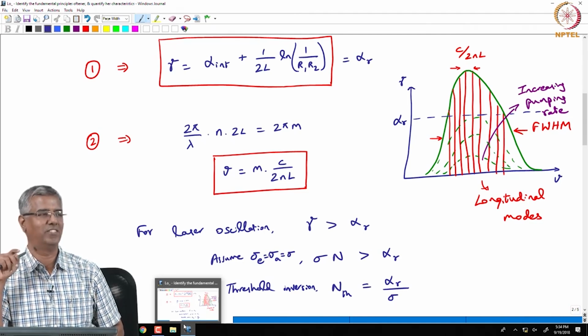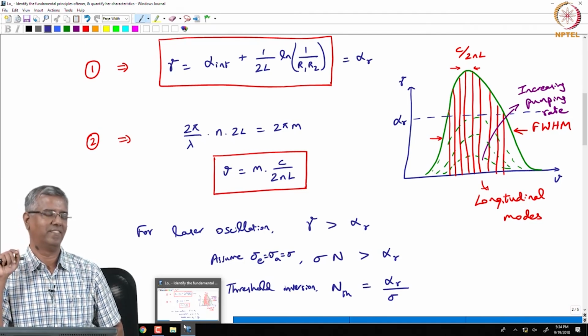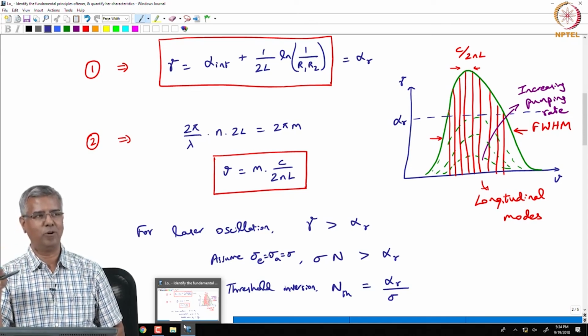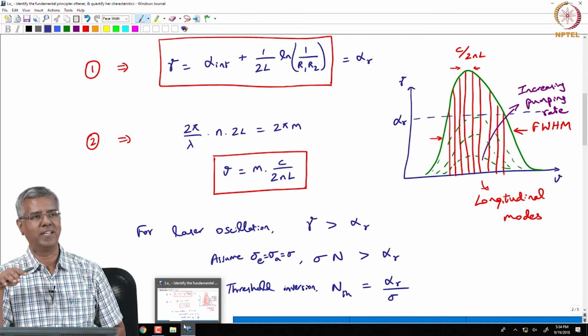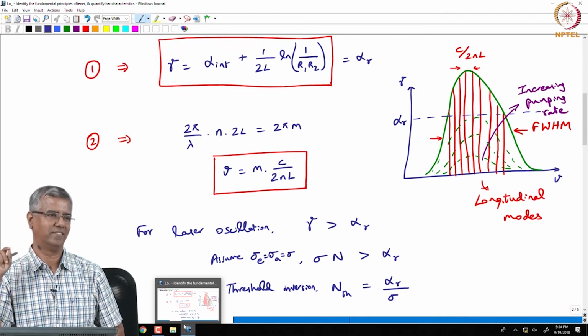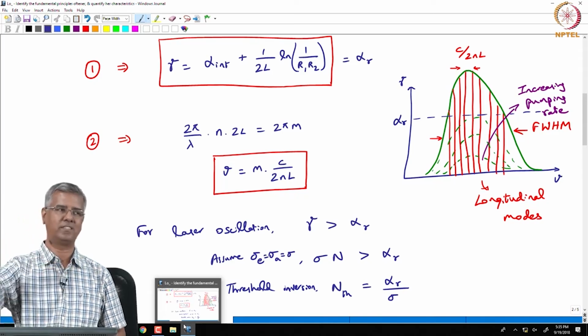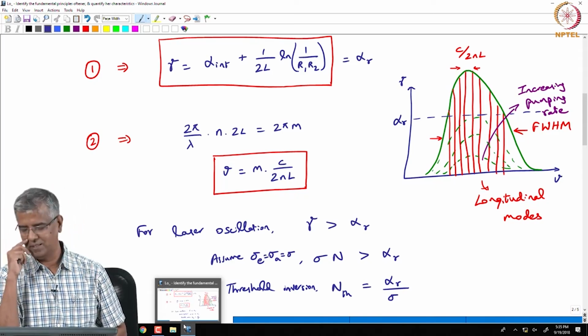Pulses. You should see pulses, right. If the laser was working perfectly, if you have this comb of frequencies, then if you look in the time domain, you should actually have a train of pulses. You do not see that when you take a laser and normally operate it. You look at the output, and it looks like continuous output. Why?